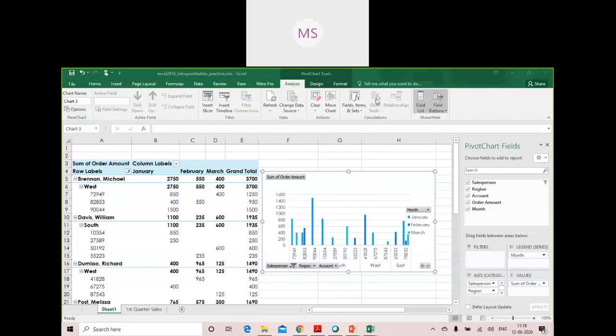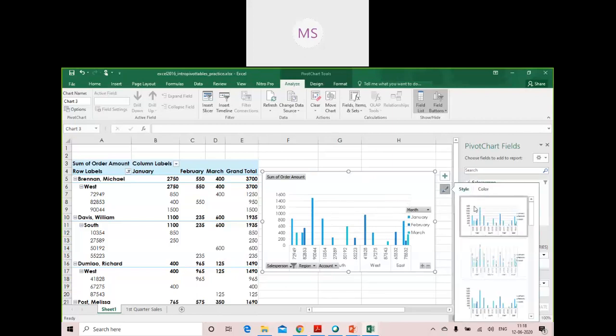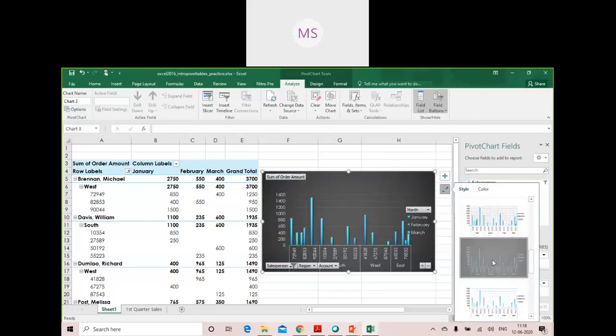Now when it comes to formatting, if you want to format this particular chart, yes, it is possible. You can select various styles of pivot charts.